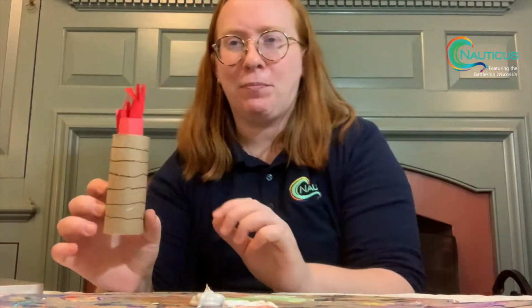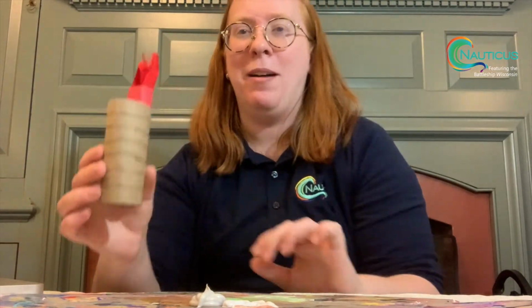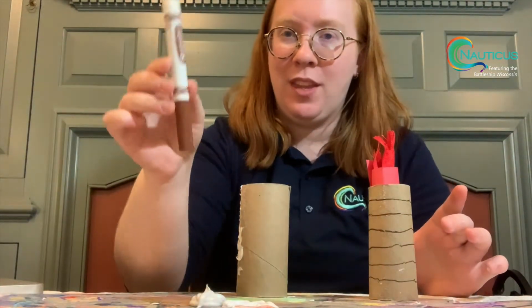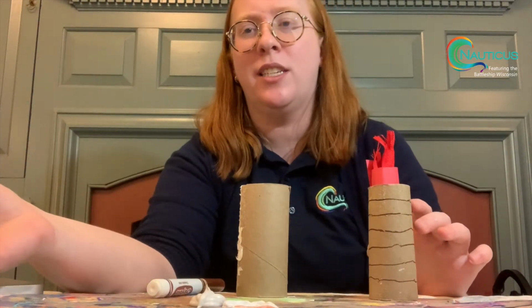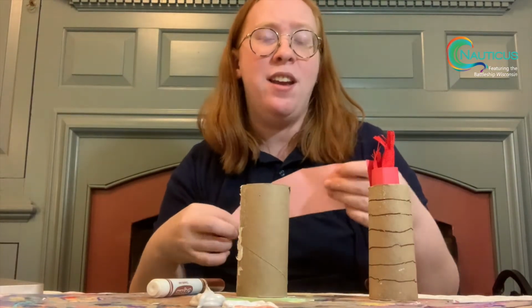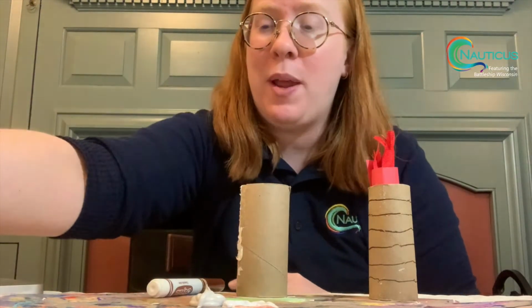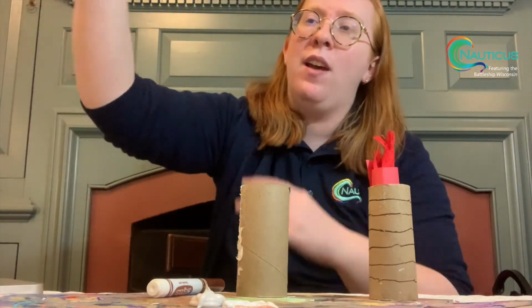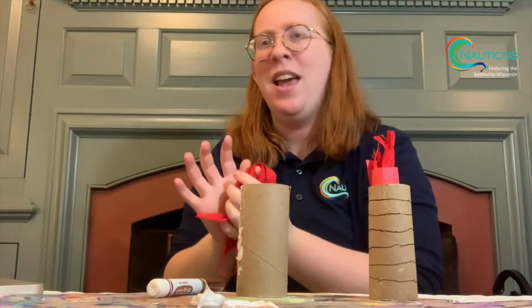The first tube worm that I made was really straightforward. Honestly, really good for especially little bitties who want to be a part of this. I just got a toilet paper roll, a marker, a little piece of construction paper, and a tube worm's body is often either pink or red. So I had a little bit of red, but you can also use pink. I literally just got scraps of construction paper, and then a piece of ribbon. I have this random piece of ribbon I've had in my house for a very long time and I wanted to use it up.